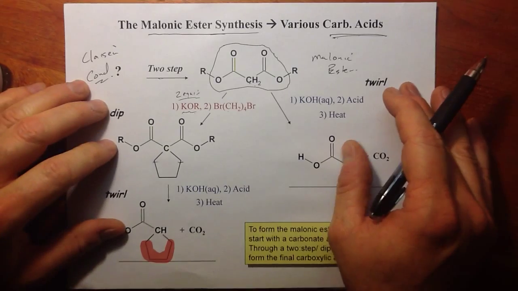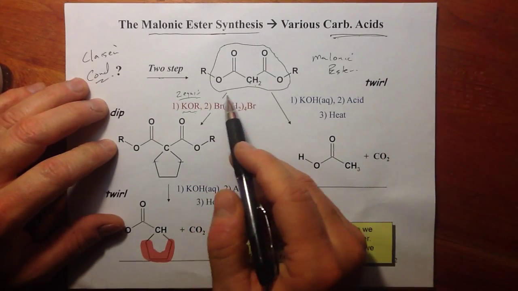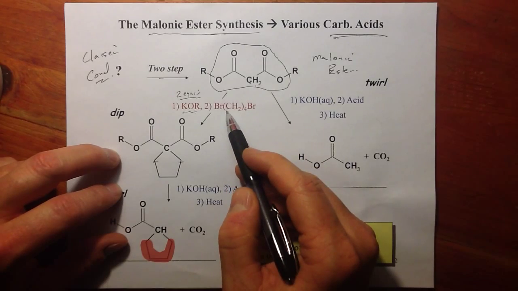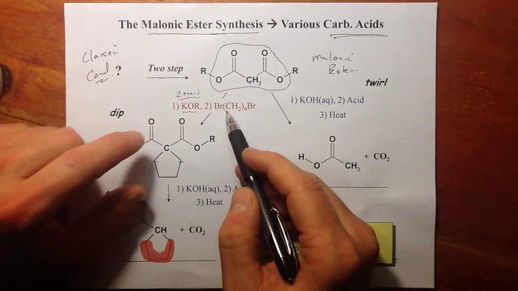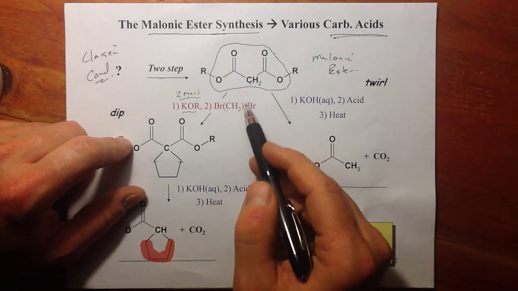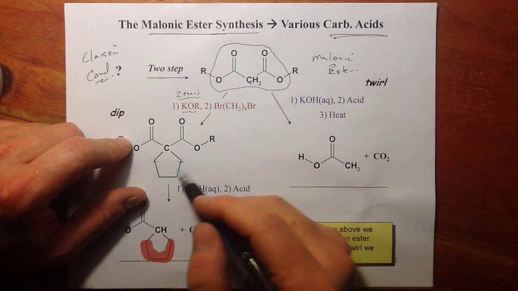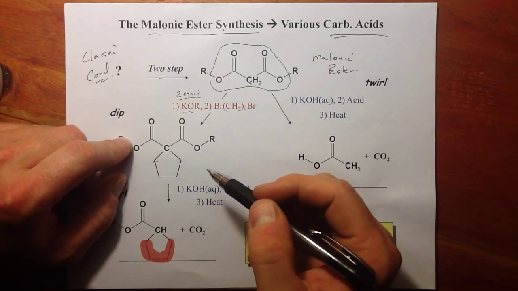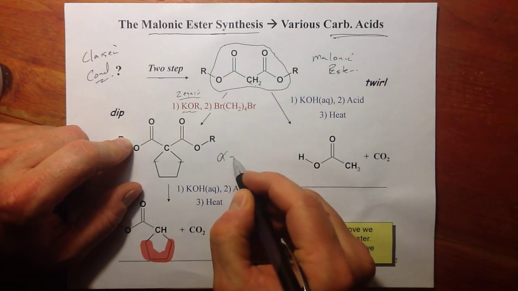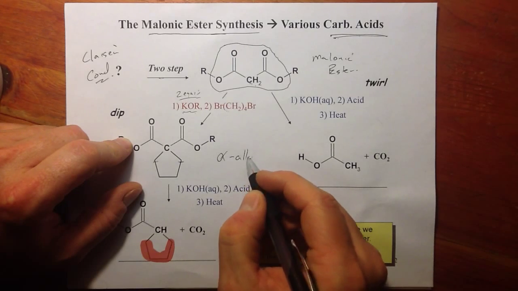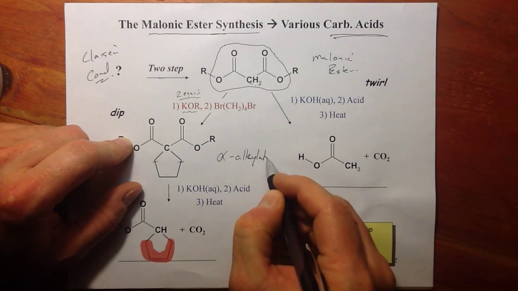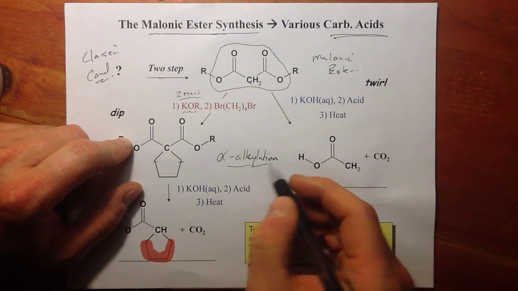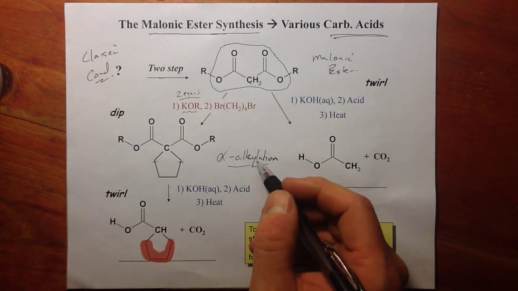So either way, with those two equivalents, we can sequentially make an enolate, have it attack one of these carbons to kick off a bromide. Another equivalent takes off the last proton. The enolate attacks from the other side, and we get a ring structure off that alpha carbon. That's our alpha alkylation that we've done just twice, like we did on the last slide. We don't have to do it twice. I'm just showing this as an example.